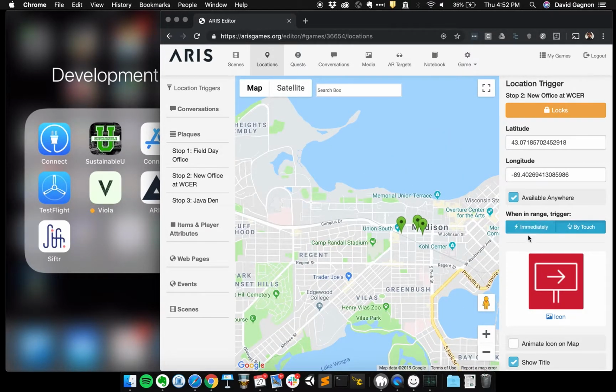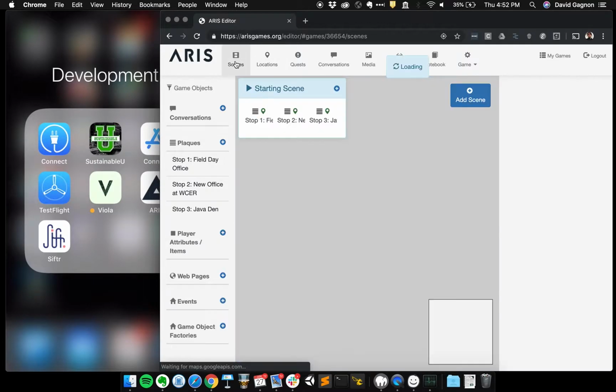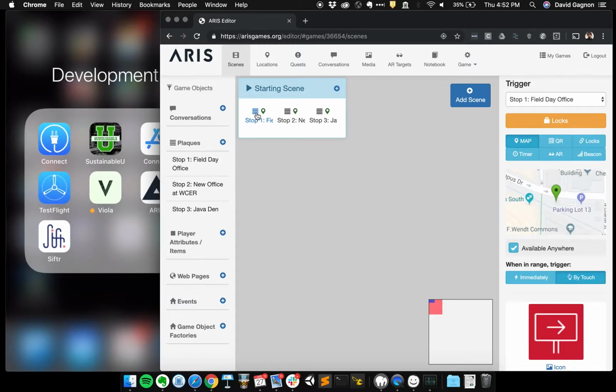Good. So those should be pretty much everything we need. For the sake of testing, I'm going to let them all just be available anywhere so that I don't have to actually walk to these positions, but obviously that's something you might want to change. And we should be good with those 3 simple stops.